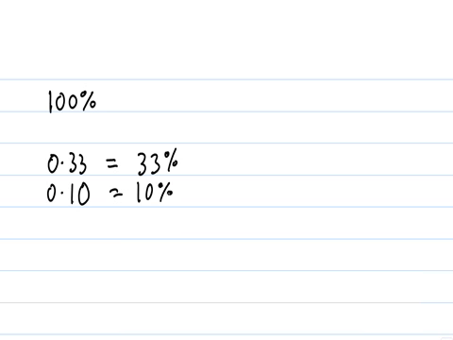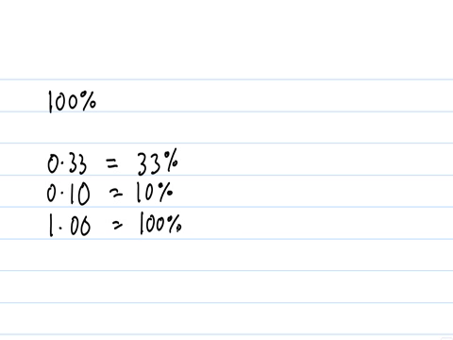And if you apply the same rule to the third part, you've got 1.0 which you need to convert. Remember I said that you need to have the same amount of decimal places. So we're going to go to the hundreds column. And what do we get if you ignore the decimal point? 100%. So as a decimal, 1.0 will be equal to 100%. And that's the first part of percentages that you need to learn.